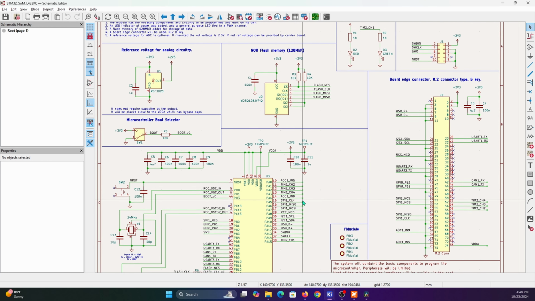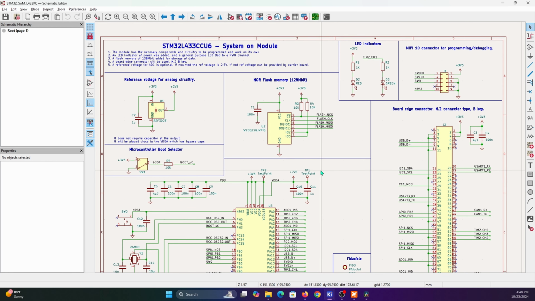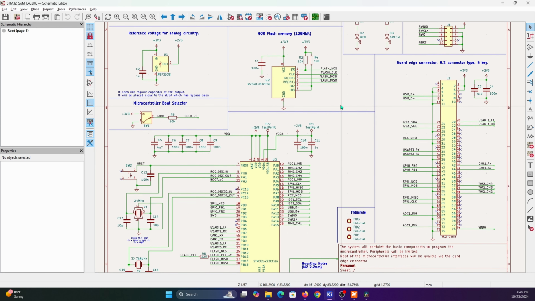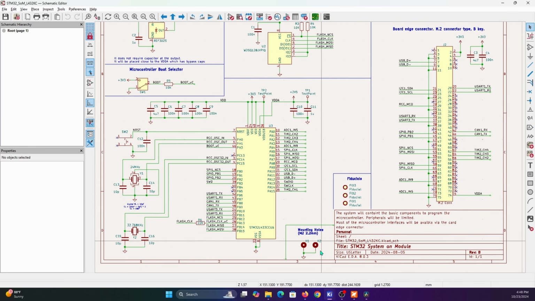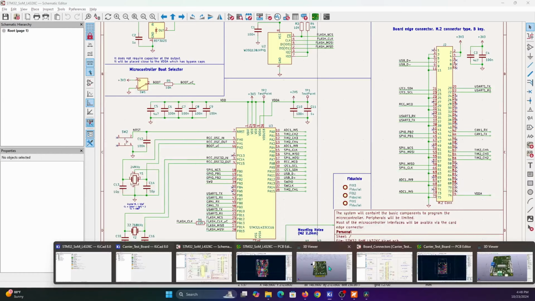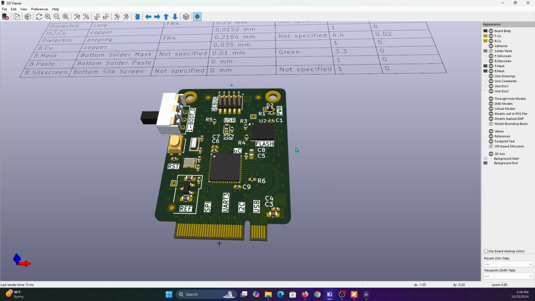This was a very broad overview of the design of this custom board, and I will be publishing other videos using all the peripheral interfaces.